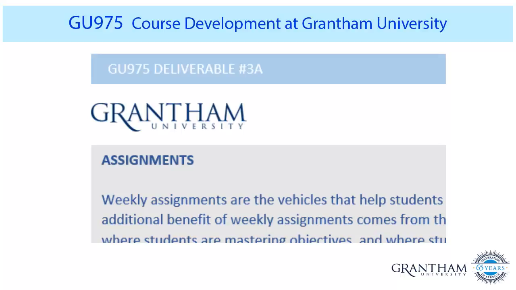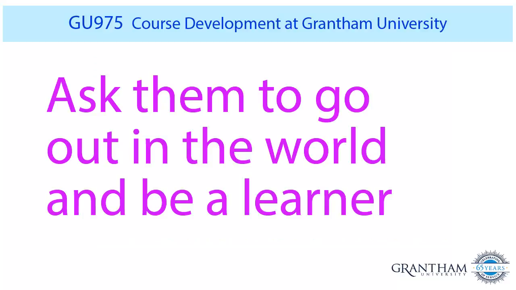Self-assessment pieces, some reflection that students can do, activating that metacognition piece of asking students to think about what they've learned and how they would do things differently based on what they learned that week. And ask them to go out in the world and be a learner. What we're really trying to do is gradually hand off that responsibility of learning to the student, and not just take in information, but to go in search of information.